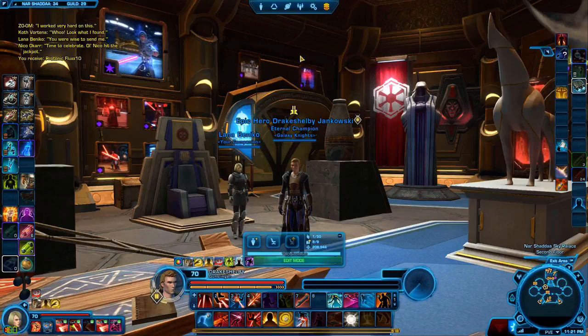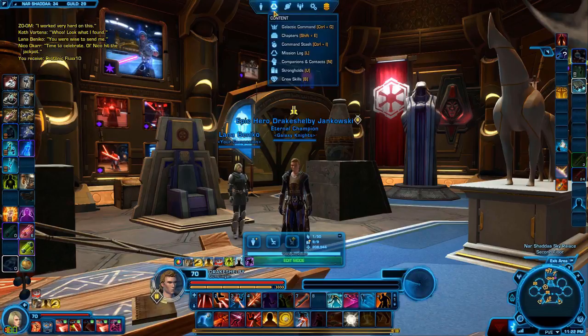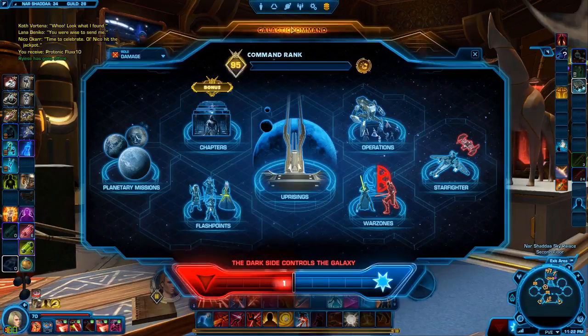Today I'm going to take a look at the Galactic Command System. First thing we're going to do is take a look at the Galactic Command Interface under the Content menu. If you hit the triangle here and click Galactic Command, you open up the Command Interface.